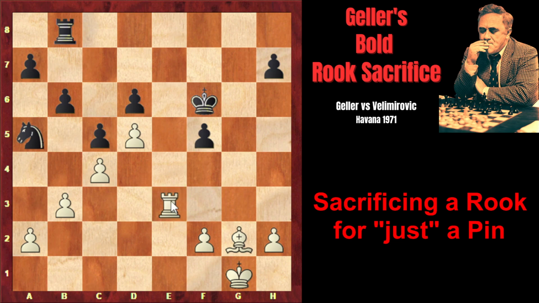So now the invasion of the rook would be inevitable, and black has weakness on d6. That's why black plays knight b7, defending the pawn. But rook e6 check and king f7. So what to do now? Now you can pause the video and try to find how Geller increased the pressure.